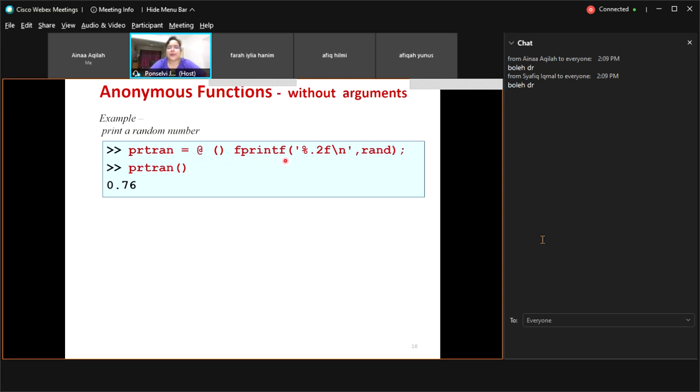After that, fprintf, you want to print the result, then you type the format of the output, and then what you want to display, random. So then you type print random and bracket, you just leave it empty. So it will print any random variables.